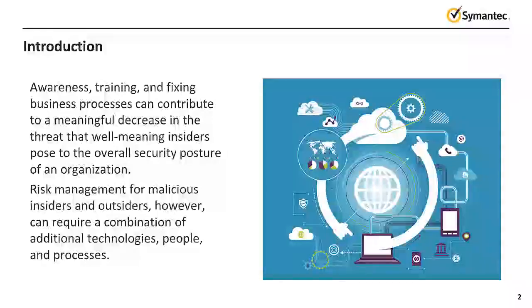Awareness, training, and fixing business processes can contribute to a meaningful decrease in the threat that well-meaning insiders pose to the overall security posture of an organization. Risk management for malicious insiders and outsiders, however, can require a combination of additional technologies, people, and processes. Data loss prevention can be the foundation upon which other security and governance solutions can augment risk management of malicious actors. As organizations mature in the adoption of data loss prevention programs, Symantec DLP becomes a repository of intelligence and best practices, underpinning information protection and cybersecurity efforts.